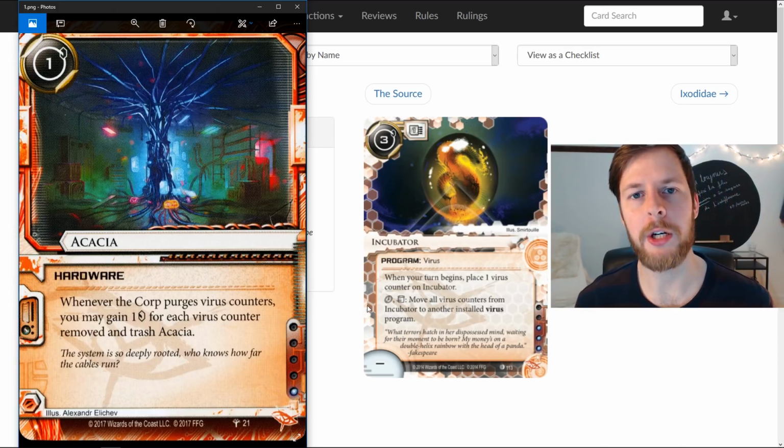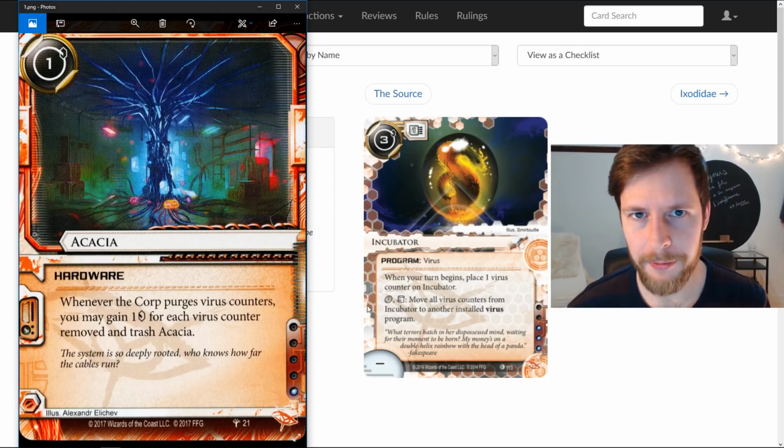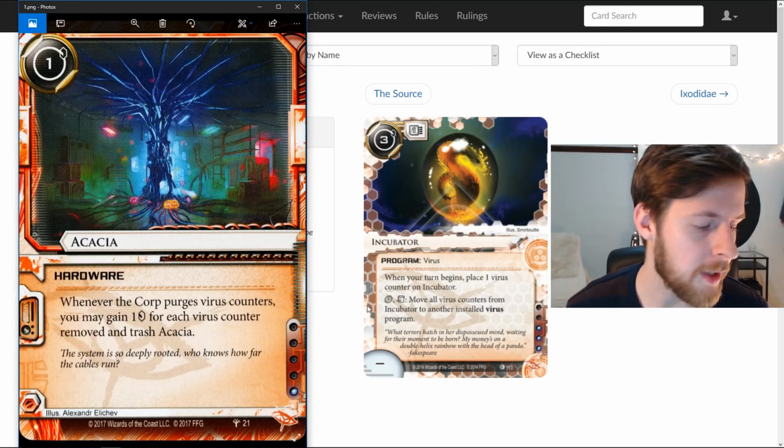So you're trying to hold the card in your hand and fire it at a certain time or install it at a certain time. And Acacia's kind of install and forget. There's no particularly tricky timing. You put it on the table, you're good to go. Just intelligently decide when you want to fire its ability, and that's really good.